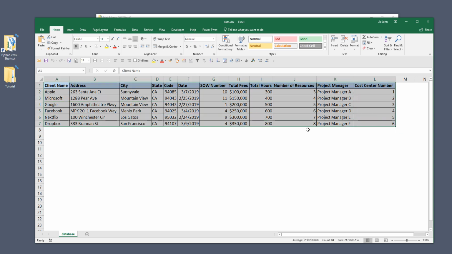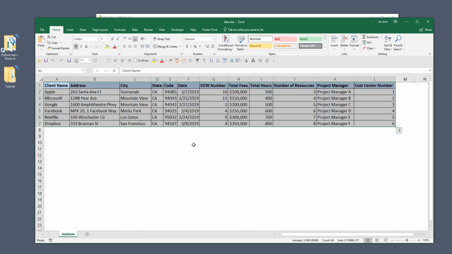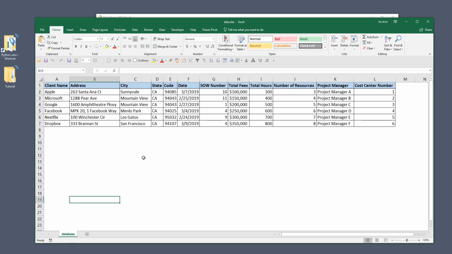I just want to point out that you're not limited to just one worksheet per Excel file. You can have multiple worksheets as multiple data sources in a single Excel file, but for each worksheet, you can only have one table as your data source. So let's say you want to have 5 different data sources that link to one Word document template. You will just create 4 more worksheets, and each worksheet can only have one table as your data source. When you link the data source to your Word document, you will be able to see all 5 data sources. But for this exercise, I'm going to keep everything simple, so I'm going to leave just one worksheet as our data source.